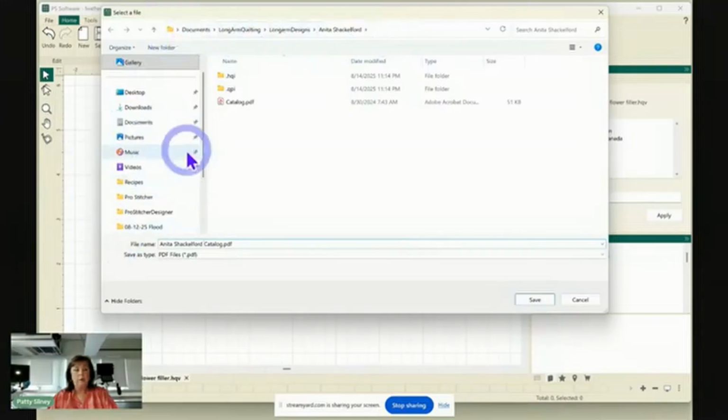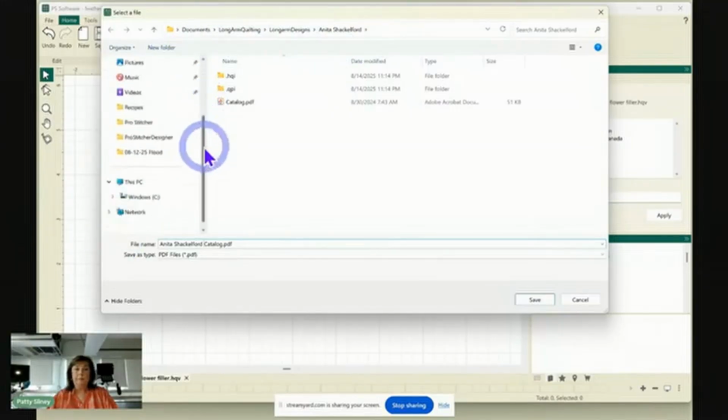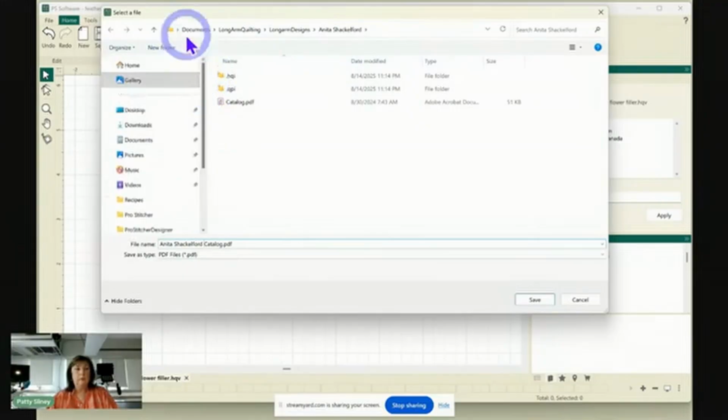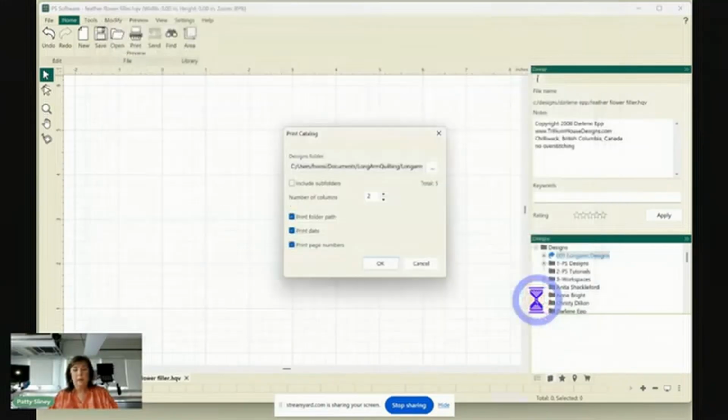I can go anywhere I want. I could create a folder somewhere on my computer that says Longarm catalogs, but it's going to put it by default back into the folder that you've selected. I'm going to just leave that. And you can see I did it before, so I've changed the name. So I'm going to click save, and it's going to save it there.